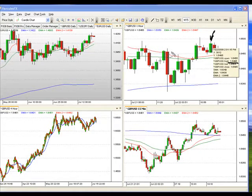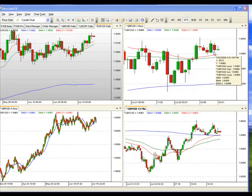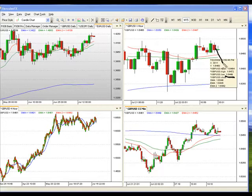64.96. Beware though, we have a double top up here at 65.00. This is exactly where we were talking yesterday. Again, on the short side, I'm more comfortable with the short trade. We've got a low right here at 64.55. If you're waiting for the little dipper, you're going to want to watch for 64.49, meaning if the market breaks down, watch for it to come back up to the lows right here.